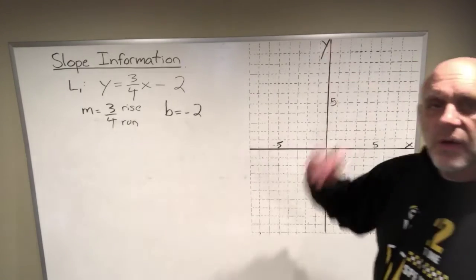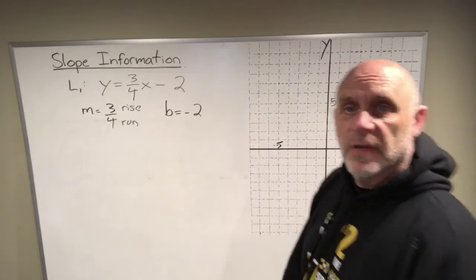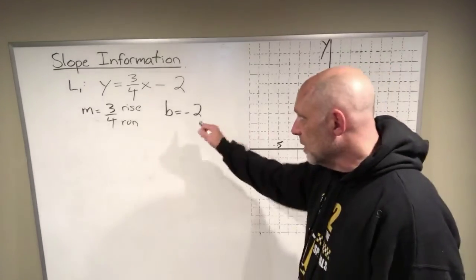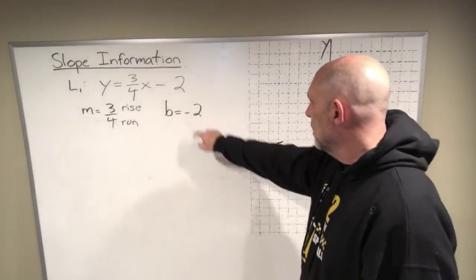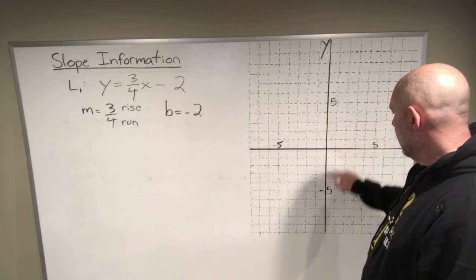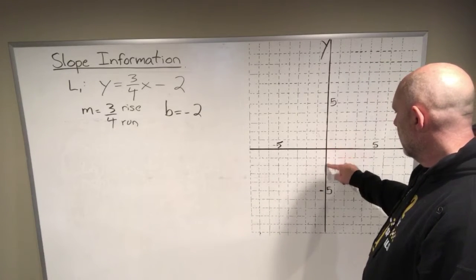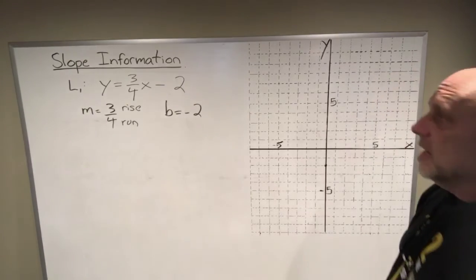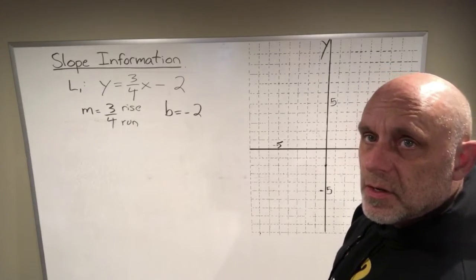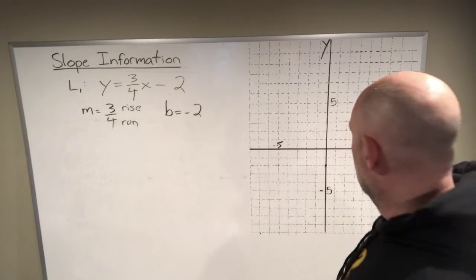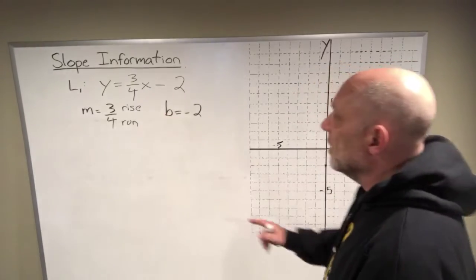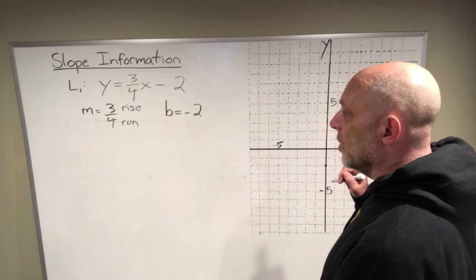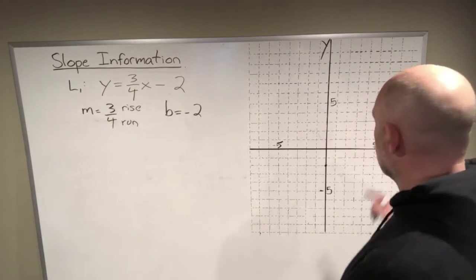Now you know how to graph this from the last video. First we put the y-intercept, the little dot where the line goes through the y-axis. Where's -2? Here's 0, -1, -2. So it's going to go through here. And I'm going to use the slope to find one other point, or as many points as you want. It has a rise, and it's positive. So that's 3 up, and the run is 4 to the right, because it's positive also.